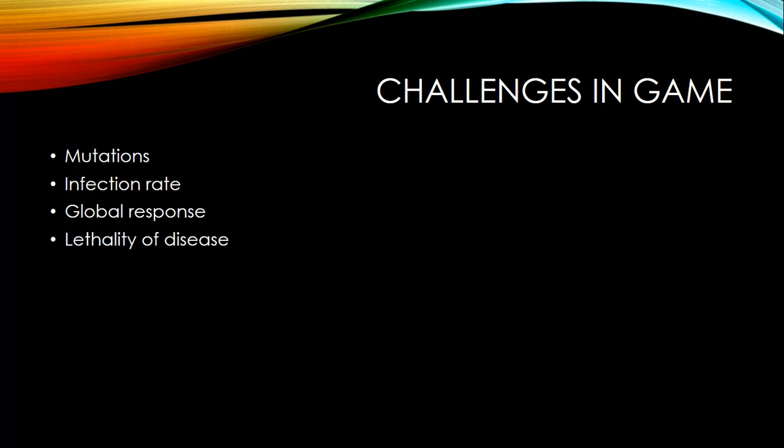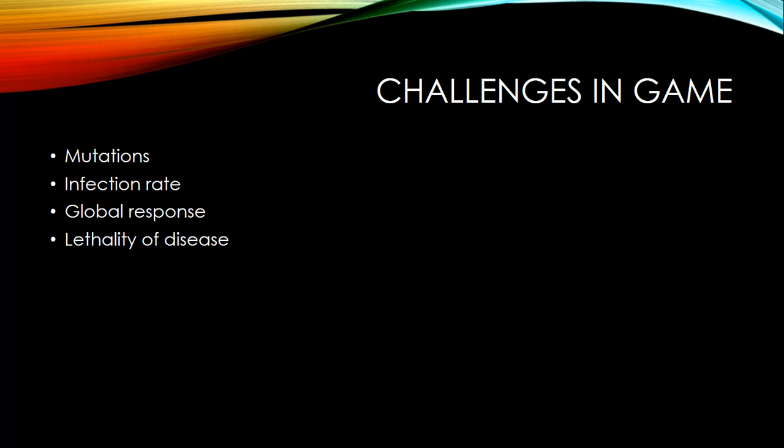There are several challenges in the game while you're playing. Just to name a few, the mutations, your infection will mutate on its own. It's part of the game. It can either help or hurt you. The infection rate of your disease is also a challenge because you don't want your infection to spread very slowly, but you also don't want it to spread too fast. Part of the game is to see how long it takes for the world to realize this infection is happening.